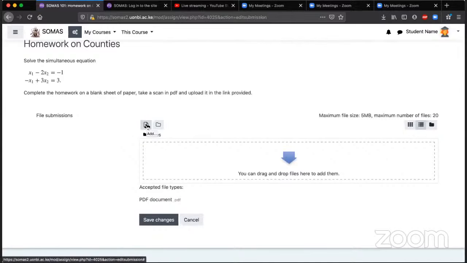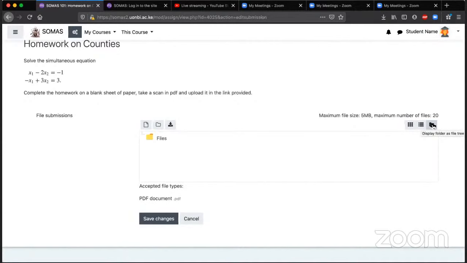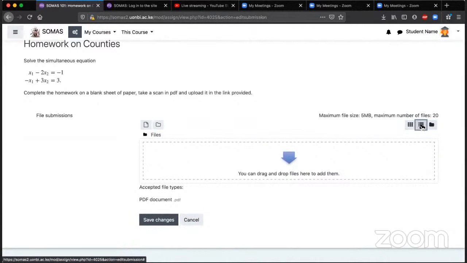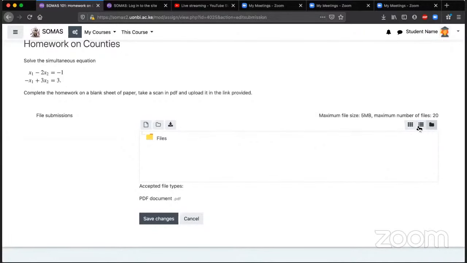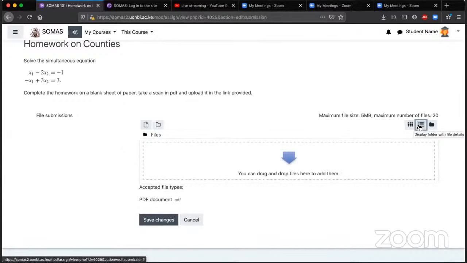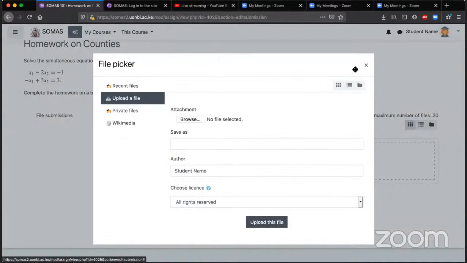And what you do, you have two options of doing this. You either click on this first file here. By the way, there are some people who by mistake click on these icons. Like this one, maybe you click on this file and then it looks funny. But you can always go back here and click on any of these two. If you click here, it looks funny. Don't panic. Don't say it all looks like my friends. No, just go back and click on any one of theirs. And then you just click either, you use this one, you see?